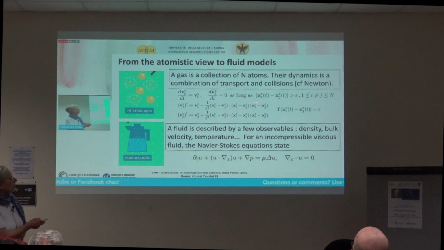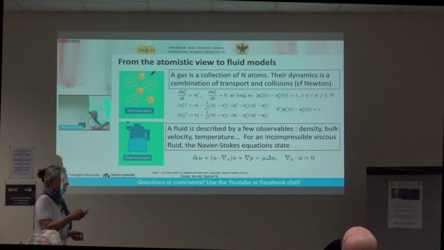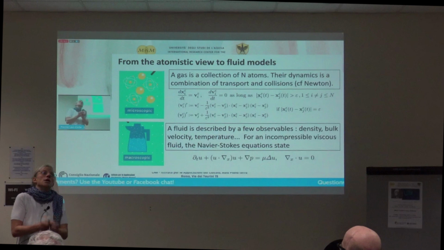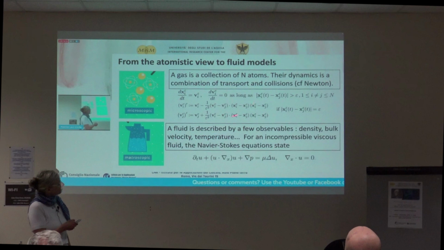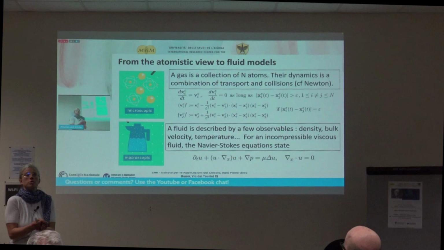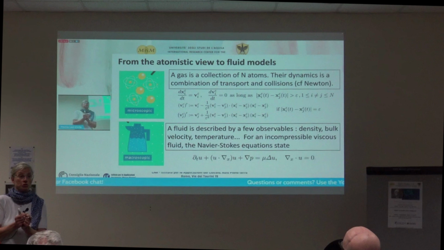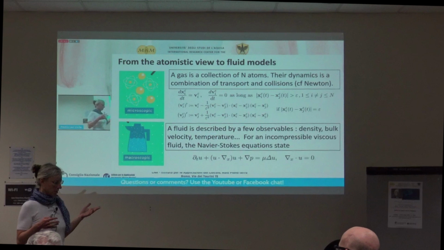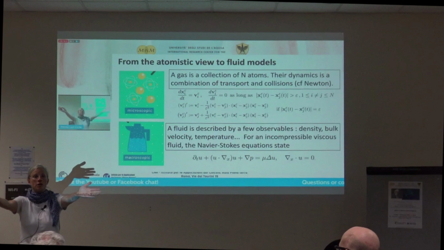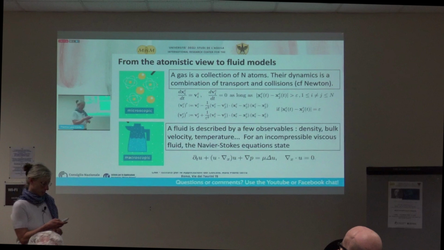Okay, so as long as the distance between two particles is larger than epsilon, the particles are essentially independent. And at some point when they collide, you have a reflection. This reflection is assumed to be pointwise in time and x, and elastic, meaning that the total kinetic energy will be preserved. If you are not familiar with this kind of model, this is really like billiard balls. They touch each other and then they are reflected depending on the angle where they touch each other.